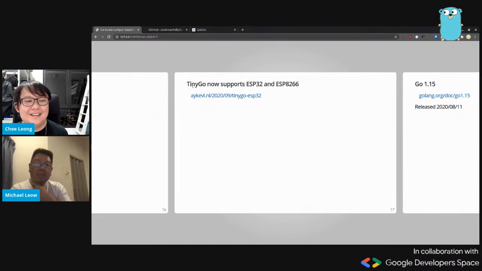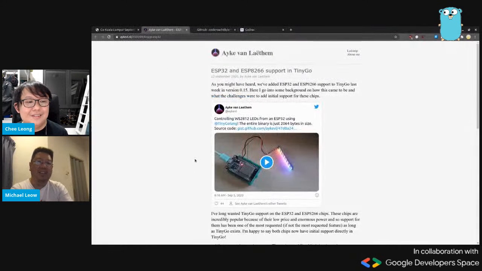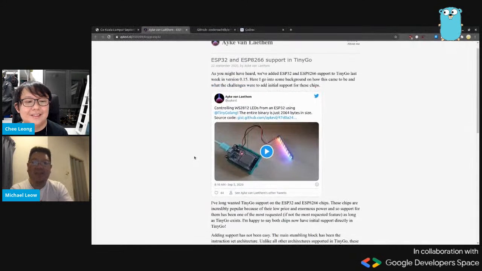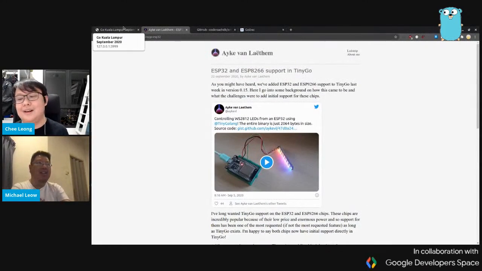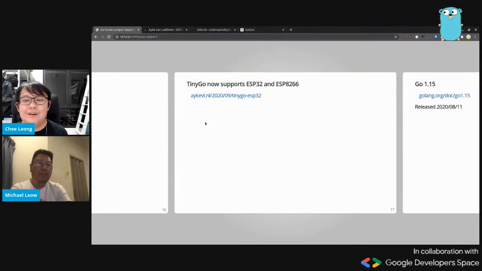And there's news for TinyGo and for the hardware thinkers. Swimming is going to be happy. They are now supporting ESP32 and ESP8266. Oh, nice. I'm sure Tristan has hardware for this one. Yeah, and another feature from TinyGo is that it also offers an alternative to Wasm, WebAssembly. So check out TinyGo. It's a very interesting project.